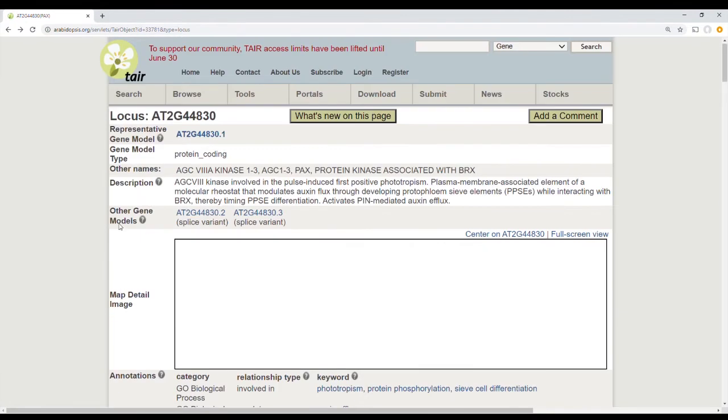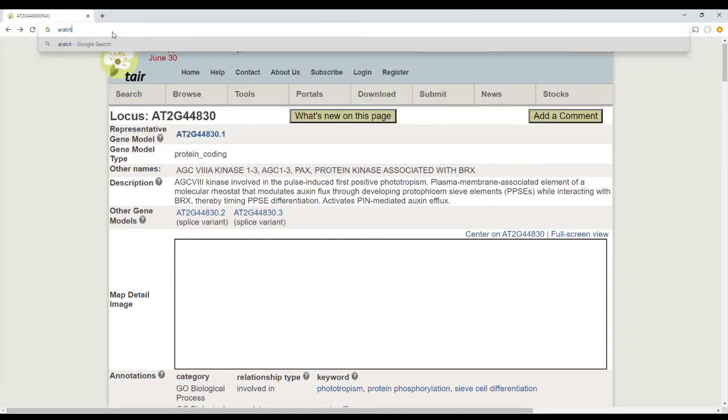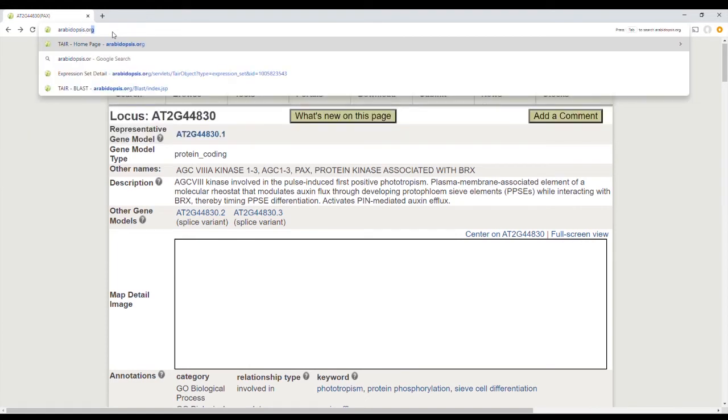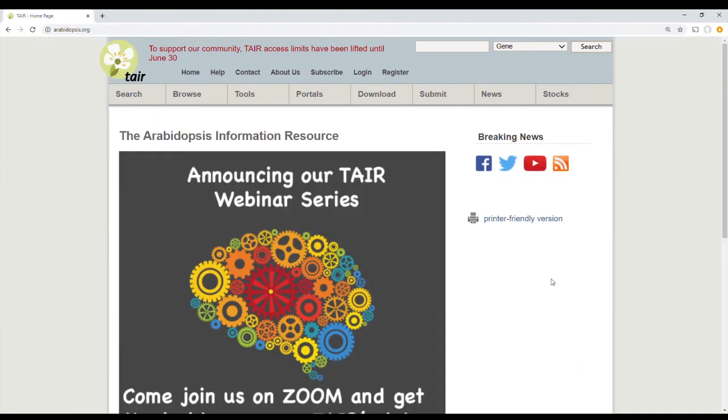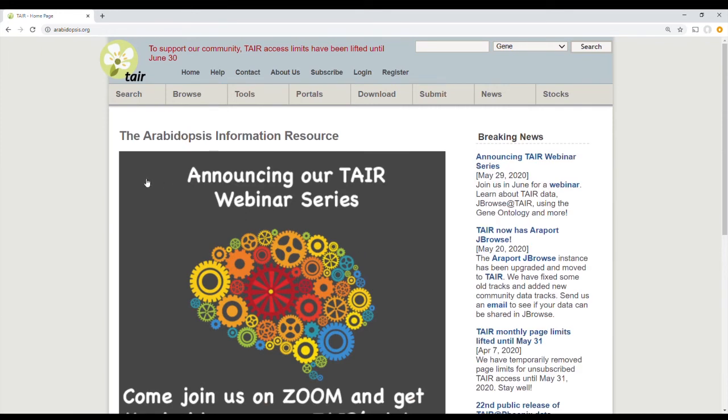Now, so that's one direction that you can take with this resource. Another direction that you can take is, I'm going to write Arabidopsis. I can go back to the original page and look at the other resources. This Java item, or this Flash item, seems to be taking a long time to load.